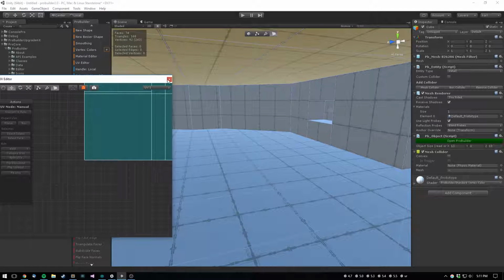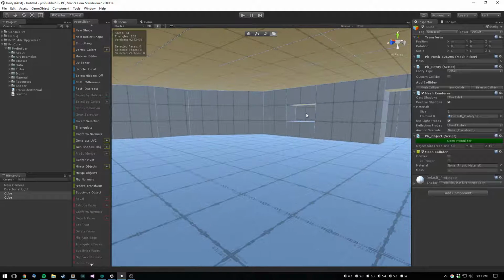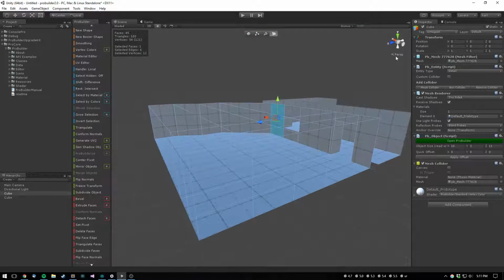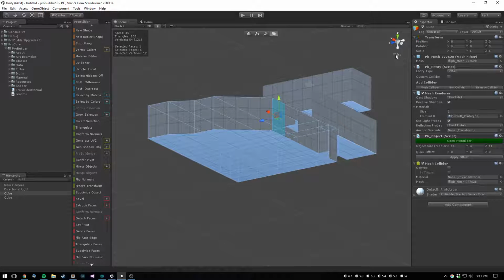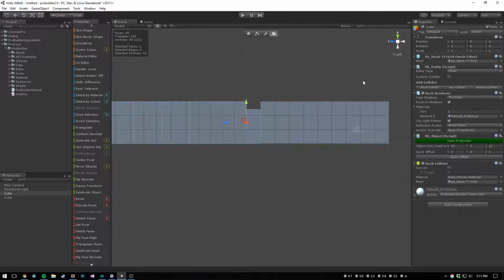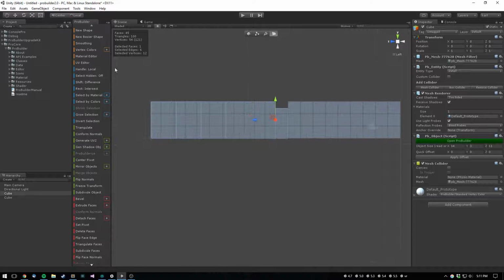I'll open up, probably not the UV editor yet. Let's just select all these faces. So a quick way to do that is to swap into isometric mode. Come at it from one of these axes here, so either the Z or the X, doesn't really matter. Turn select hidden on, and then make sure that rect is set to intersect.